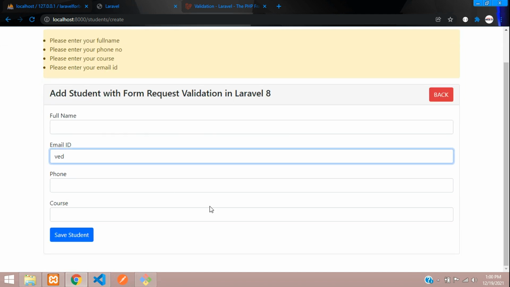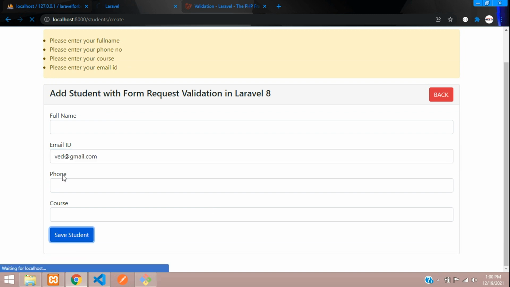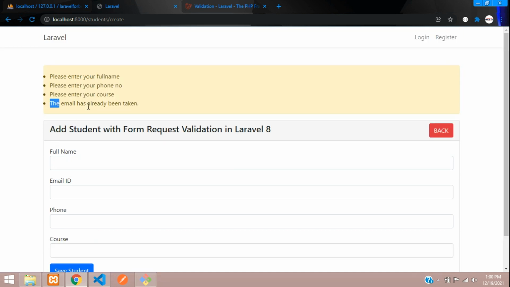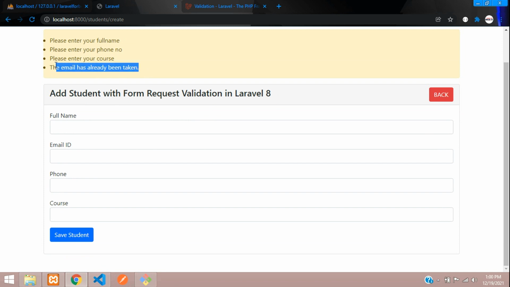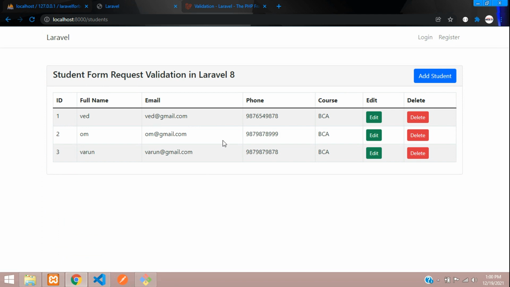Now let me add one existing email over here at gmail.com. Okay, so this is an already added email. So you'll find the email already exists. So same form we are going to use, and same form request validation we'll be using to update also. So at that time it should not show this error. So let's begin with it.